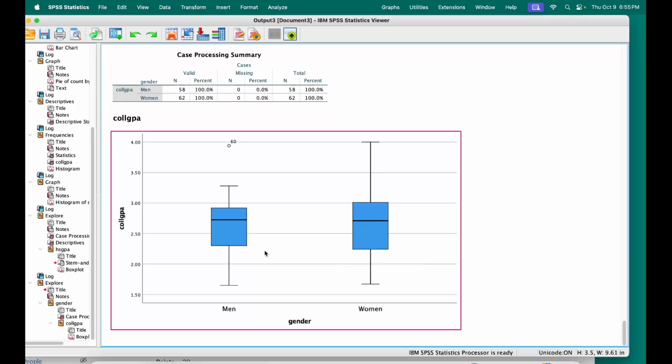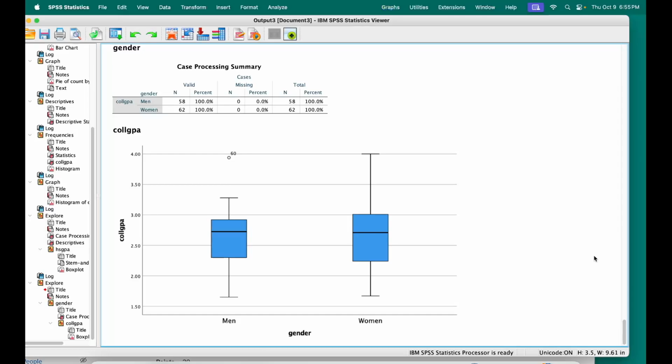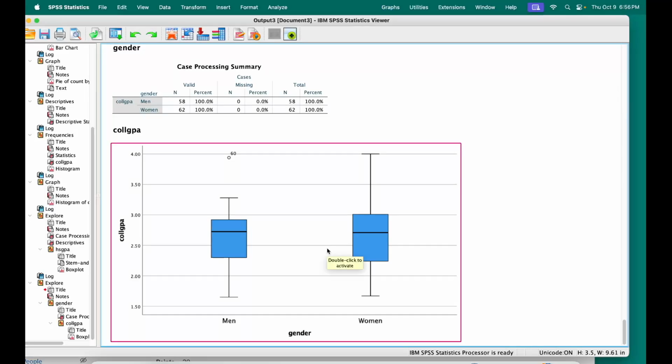So now we have a box plot for both men and women showing the distribution of college GPA values. Something to note here that I think is kind of interesting, not necessary for the assignment, is that the minimum and maximum values are pretty close to being similar, but for some reason we have this outlier identified here separate from the box plot, and we don't have that for women.